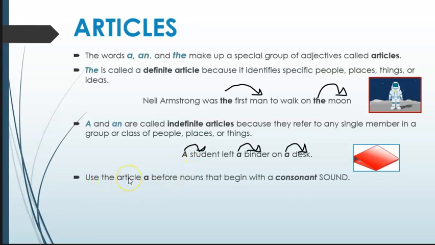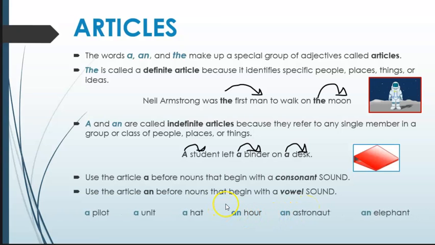So the difference between a and an with an N is a comes before nouns that begin with a consonant sound. So that would be like S in student, B in binder, D in desk. An comes before nouns that begin with a vowel sound. And I have sound capitalized here because it is the sound, not the letter, that is important. We have some letters that can be either. So if we look at a pilot, P is a consonant, but a unit, U is a vowel. However, here it's making the Y sound, like Y-O-U, unit. And so because it's making a consonant sound, the Y, we use a unit. We don't say an unit.